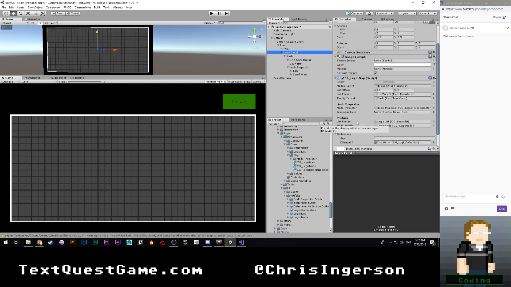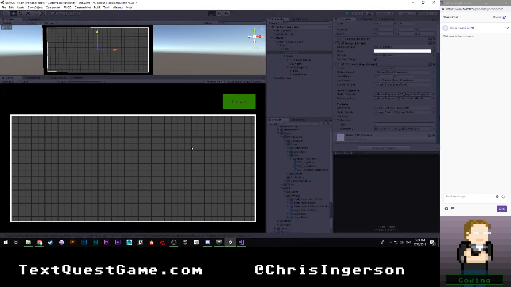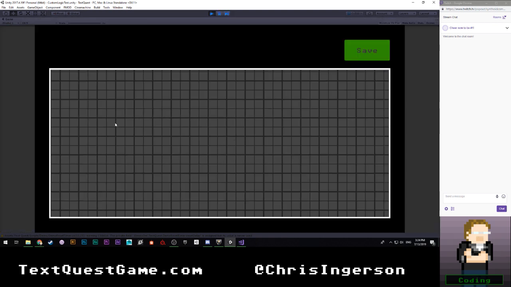I would also like to make it so that whenever you're editing a node, it should be highlighted somehow. That would be a nice thing to do. I don't know quite yet how I'm going to handle that, but I think I have an idea. All right, so we're going to put this over here. That's all we need to do. Let's go ahead and save, and I should be able to summon it, place something, and then edit, and not be able to type anything for a while.